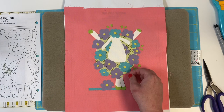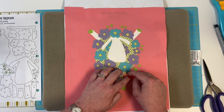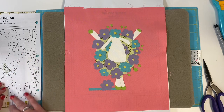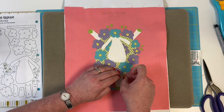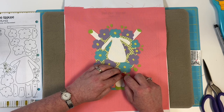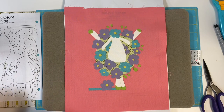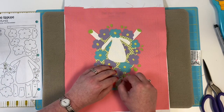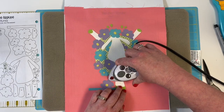So 52. If you have tweezers, you can use those also to help you get things in place. So here's number 53. And then 54 does go over her. There we go. 54. She's so cute. And she's so much fun to stitch. So in just a second, once we have everything ironed on, I'll show you how we stitched it.